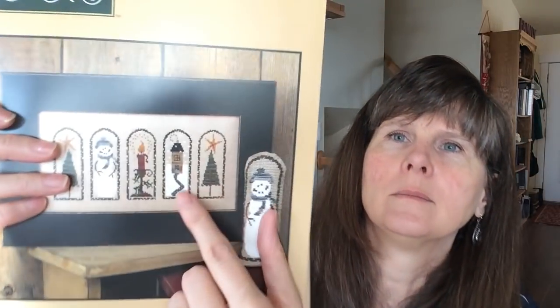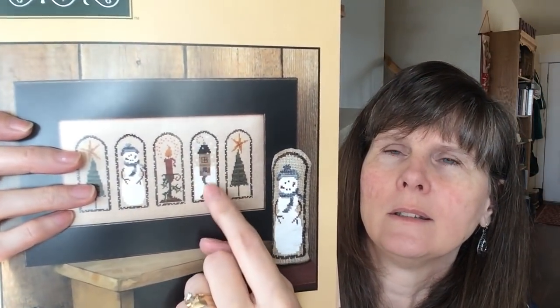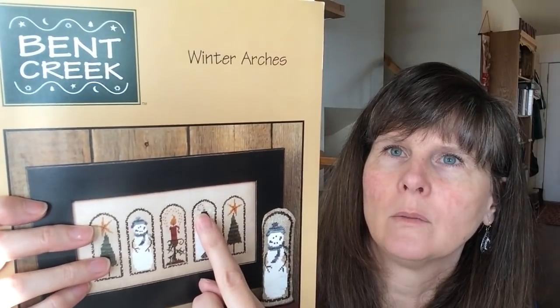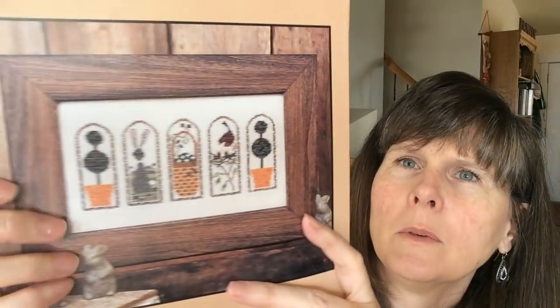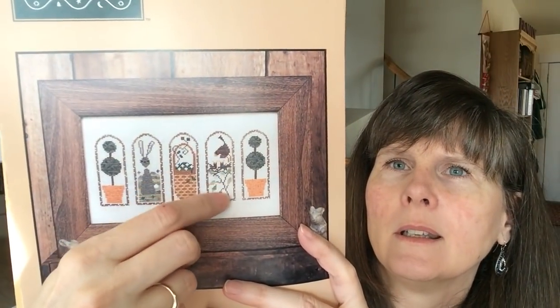I pulled this design from Bent Creek Winter Arches for the January one. And then the March card I adapted from this one, this bird in the nest right here will be on the March card. So the January one will be done in January and the March one will be done in March because those don't take very long.